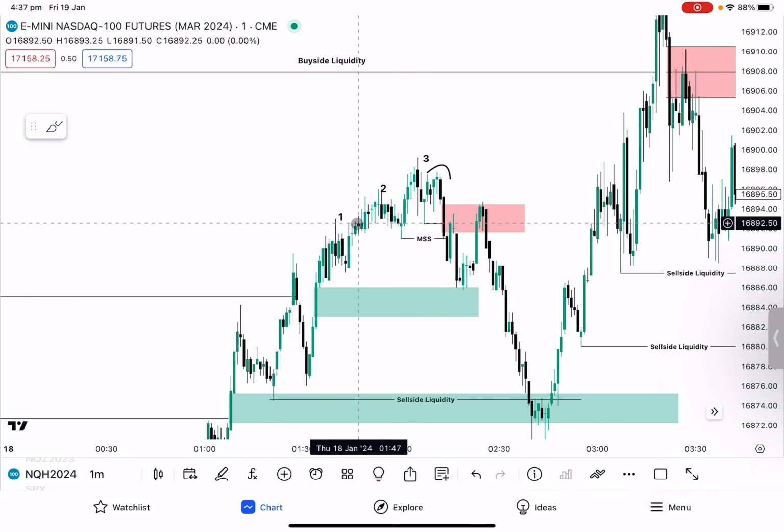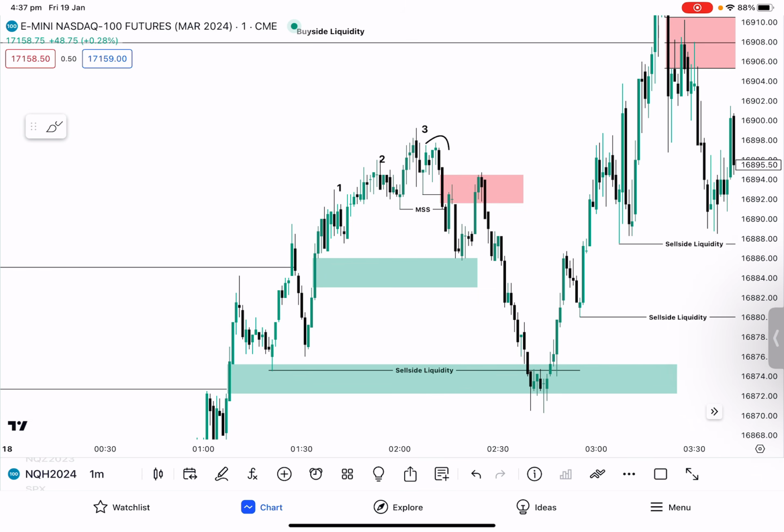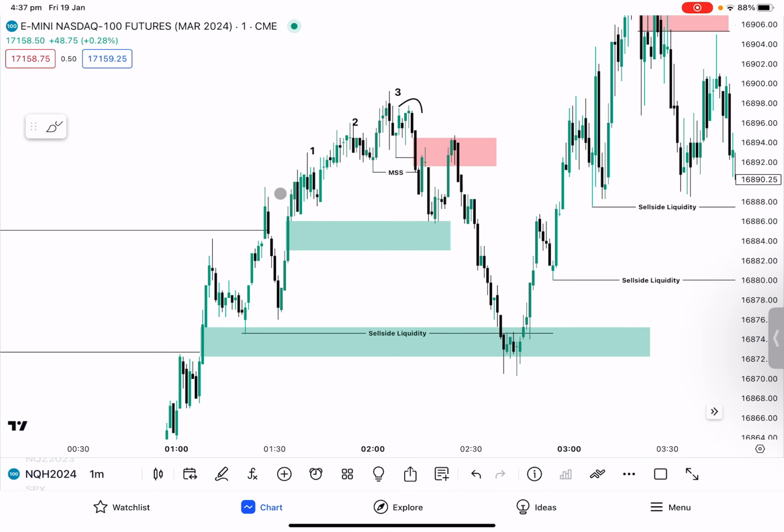Number 1, we're going to run really quickly to the buy side liquidity and then I'm looking for shorts. Or number 2, we're going to continue accumulating and the 3 drives pattern will play out, which is what it did. So it's really nice to see that analysis play out. Let me talk through how I executed, where I took my partials and profits, and why I took them at those specific points.